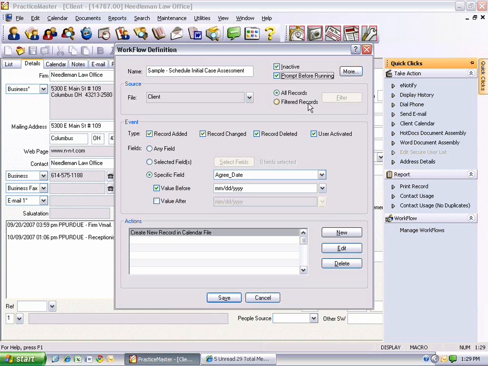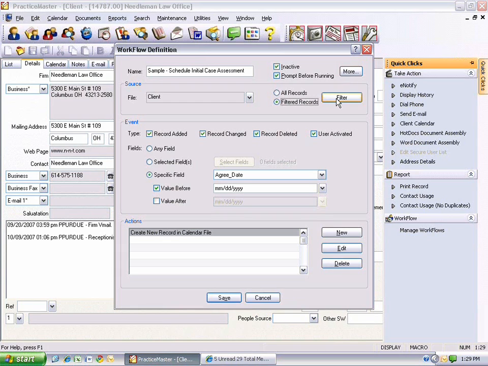They can be applied to all records or a certain type of records. Maybe it's only the people in Lucas County that we want to do this for. So yes, when the agree date changes from nothing to something, but only for the filtered records based on a filter. And I'd have to have already developed a filter, but I could have a filter that says only records within Lucas County.